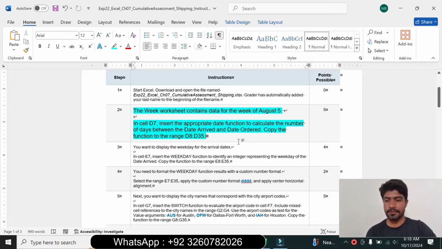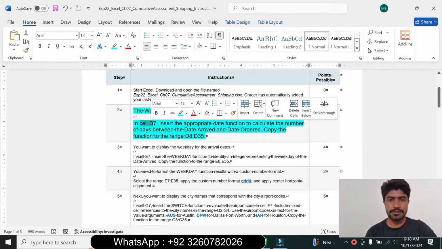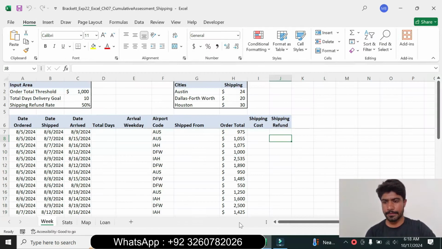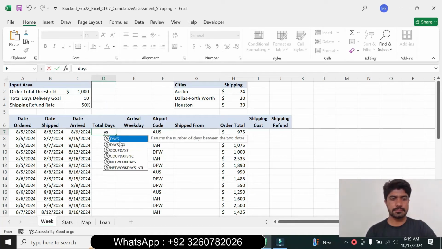Insert the DAYS function. Go to the Excel worksheet and go to cell D7 and type equals, then type the DAYS function.